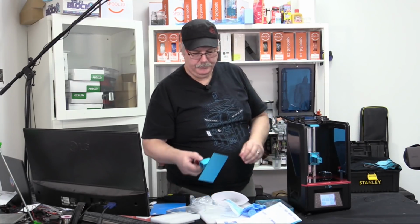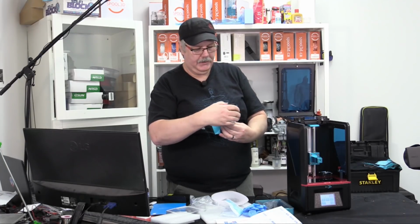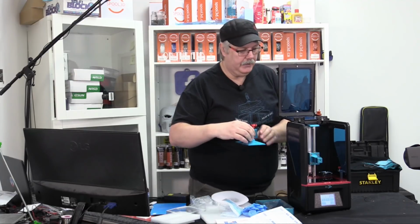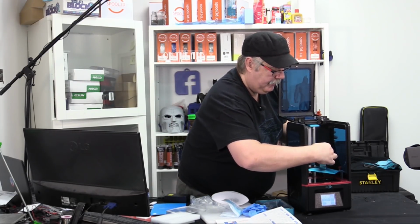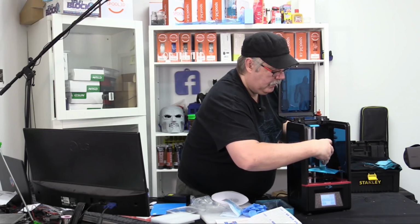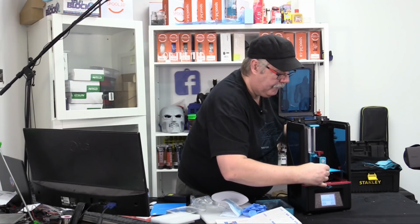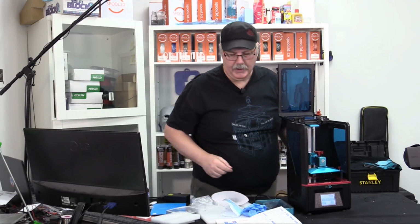the print volume. What we're going to do now is we're going to take this, loosen that off, and we're going to put this plate on the front. We'll get it set, tighten it up, and we're going to see if we can't get that straight.